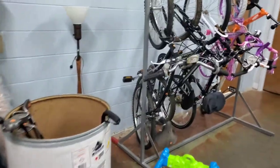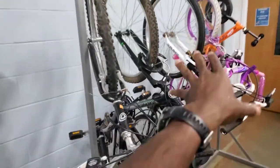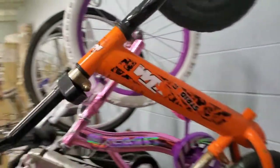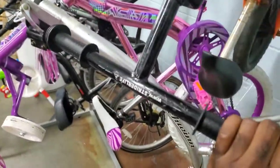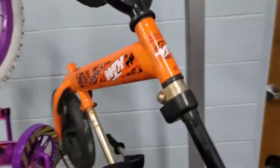Alright, here we go. Look at that — $99. You can't do anything with that. But if you've got a bike... here we go. A Strider — these are balance bikes. If you've got the EX ones, they're really, really good. Don't throw these away. They're small too, easy to ship.